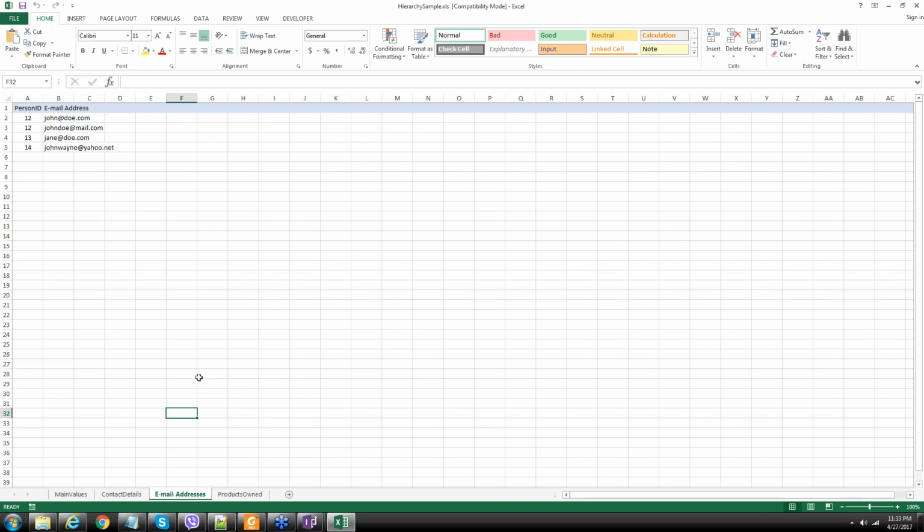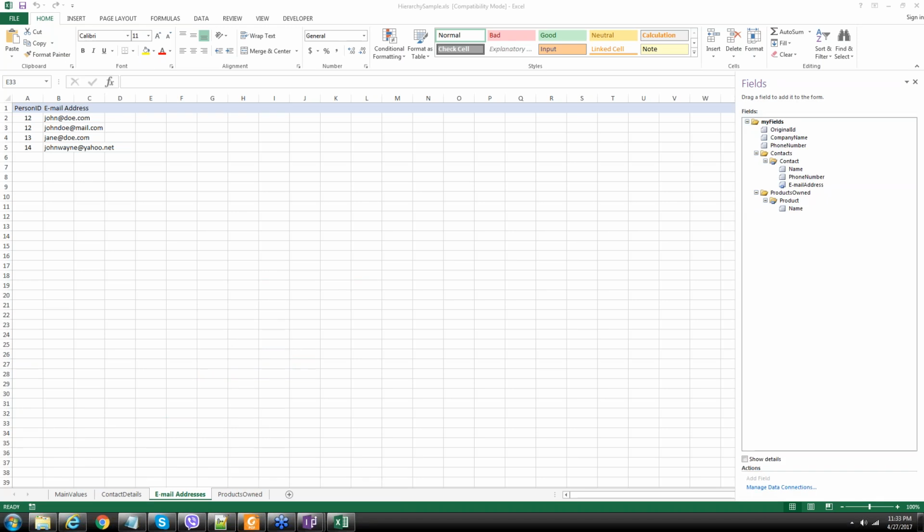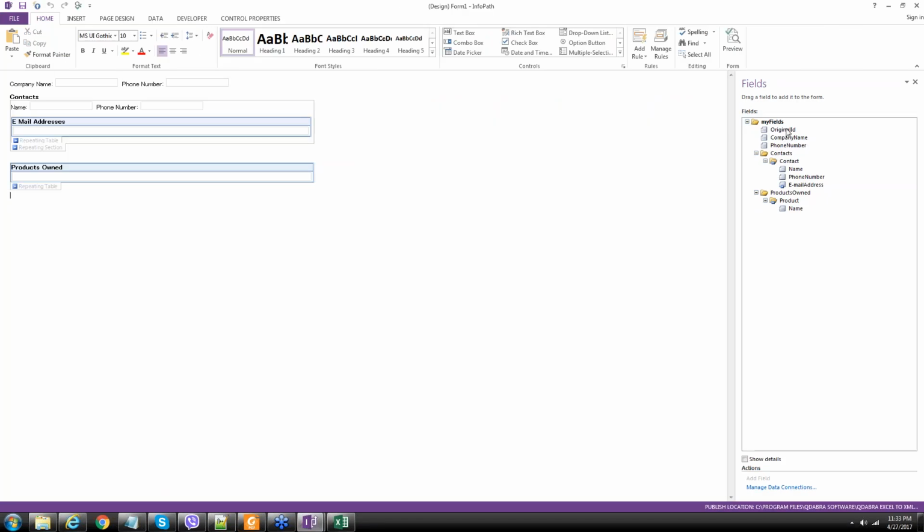Now you can either design your form based on the Excel sheet that you have, or if you already have an existing form, then you have to base your sheets on the form that you have. So for this Excel sheet, this is the form that we are using. This is going to be the section right here. This is going to be the parent data, and we're going to have the contacts and the product zone.